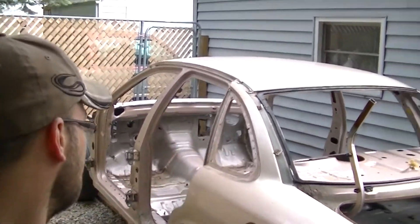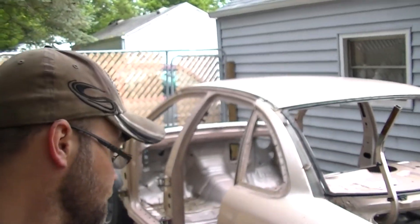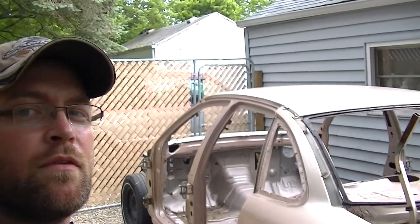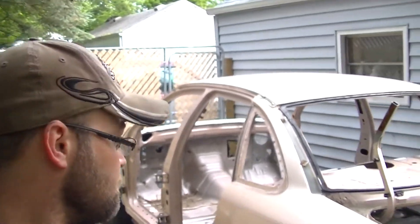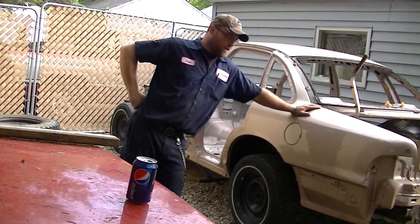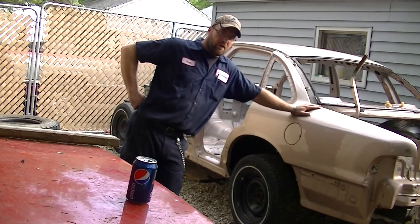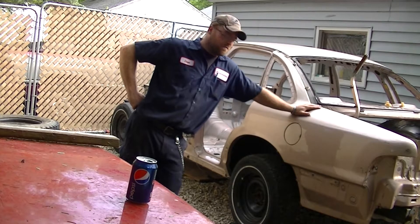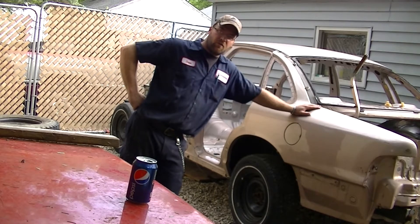Here's the car. I think it's time to take the body off. It's early Tuesday morning and we're gonna get the body off — we're gonna do it the Dave way, by yourself. So this is probably not a very preferred way to take a body off, but you know what, this is how I'm gonna do it. This is just the preferred method I decided to take. Let me show you.